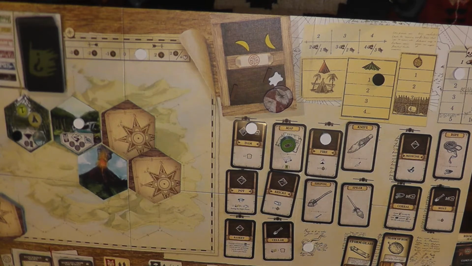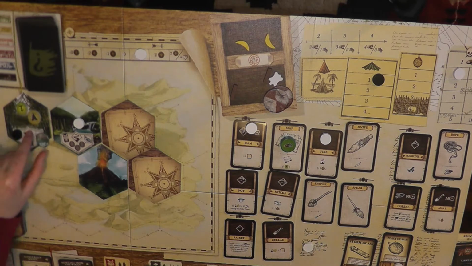First player gets a determination token. We're going to go into production where we're only getting wood.